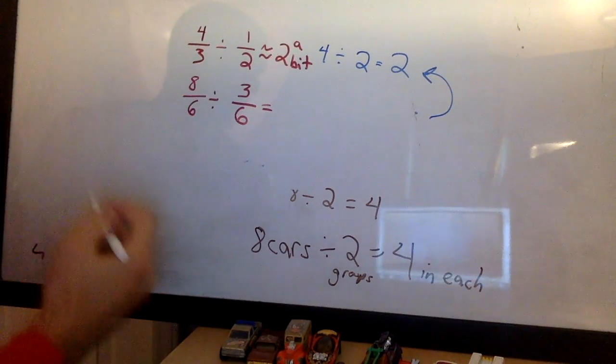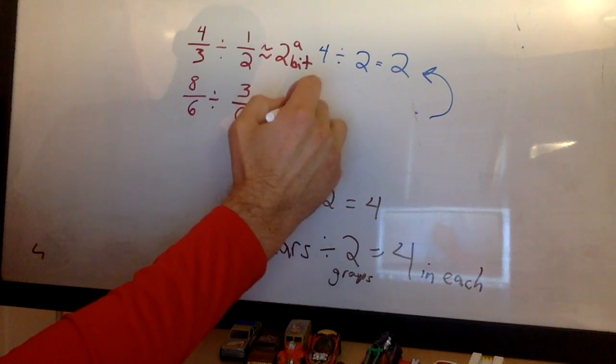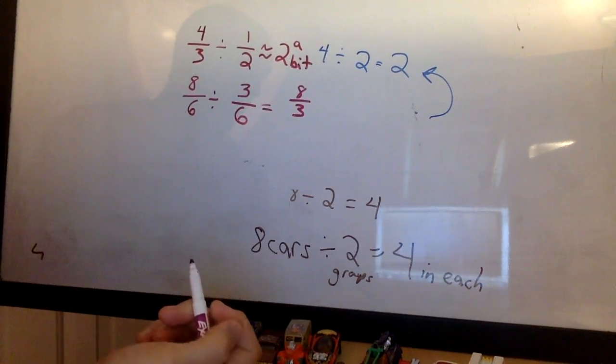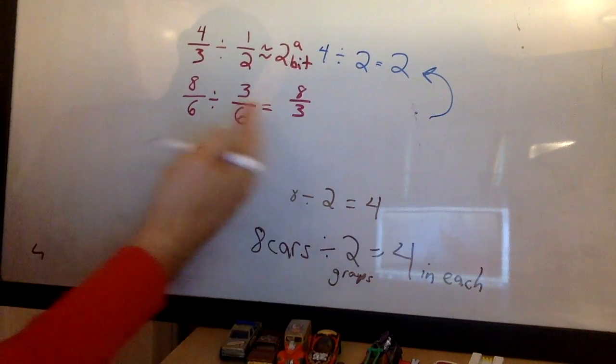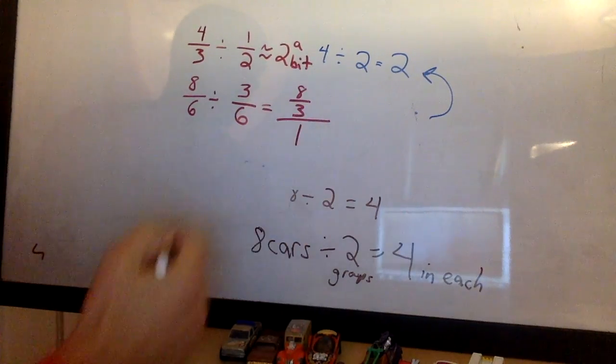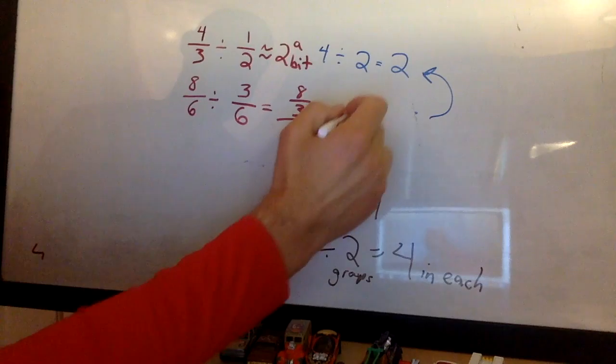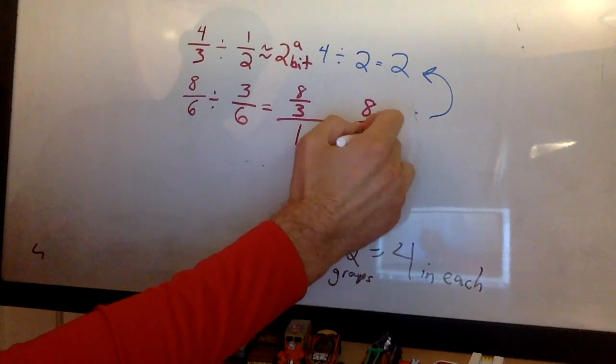Well, what is 8 divided by 3? I don't really know beyond it. I know it's 8 thirds, right? 8 divided by 3. It still says 8 divided by 3, right? And 6 divided by 6, that's just 1. So if I put it all over 1, that's crazy looking. That's called a complex fraction, but really that's the exact same thing as just 8 thirds.